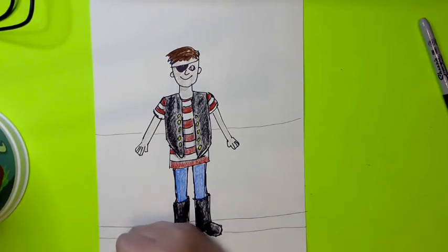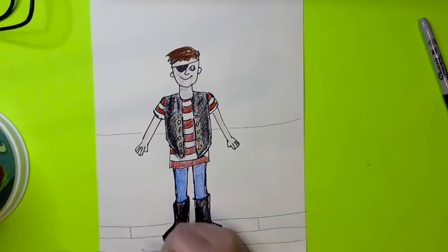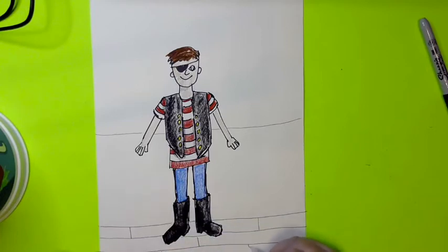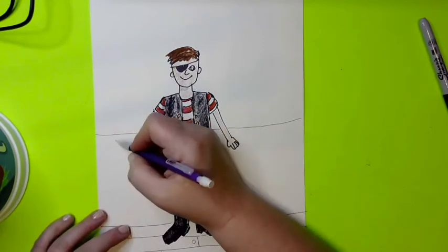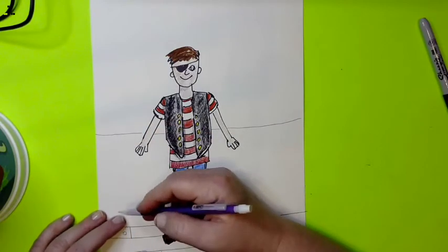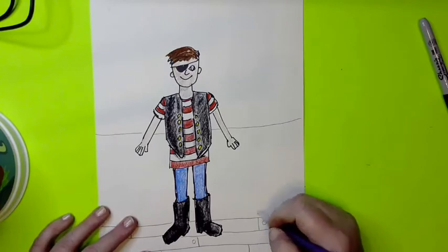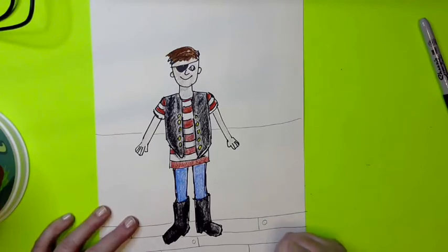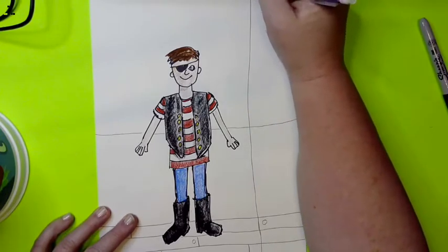Now I like to add those floorboards that make it look like the deck of a ship. So I'm just going to add some lines here. And then to make it look like wood floor, I'm just going to add some lines that go the opposite direction. And you can add a nail if you want. Now up here, you could add ropes. We saw some stairs. We saw a mast that came up on some of them. So if you wanted to draw a big mast, that mast was that big pole that came up.